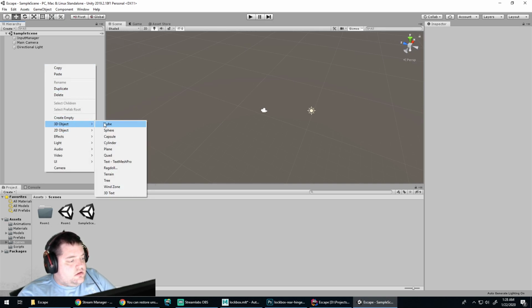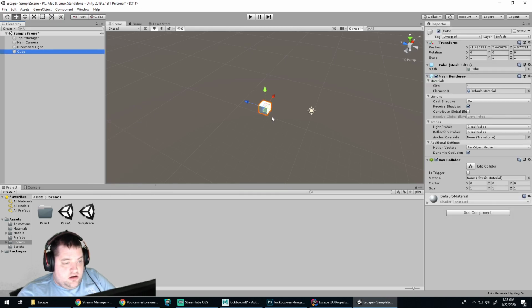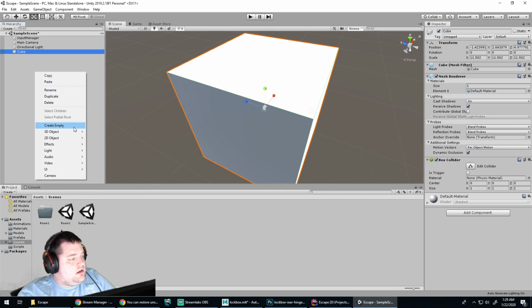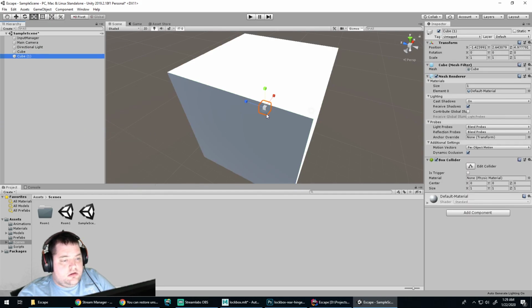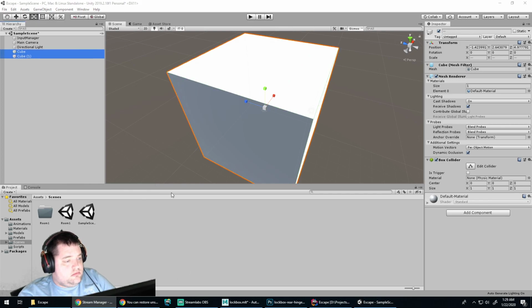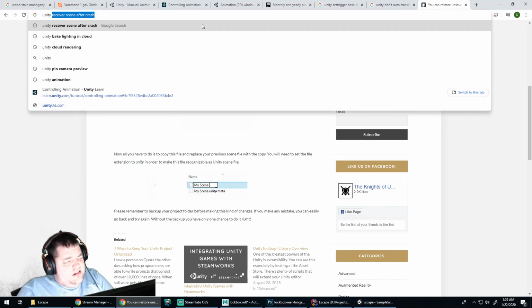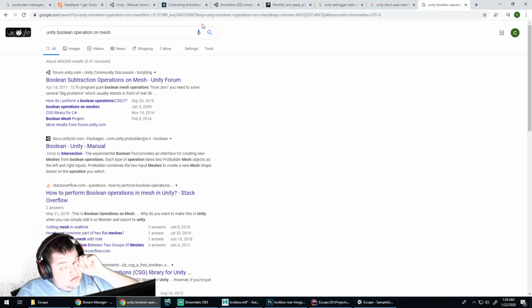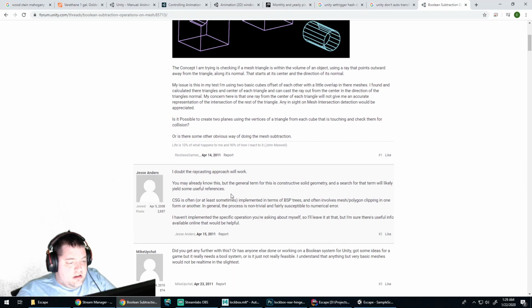Create. Actually, Unity doesn't let me do Boolean operations, does it? That would be handy if it did. Let's find out. 3D cube. I doubt it will, but it would be nice if it does.